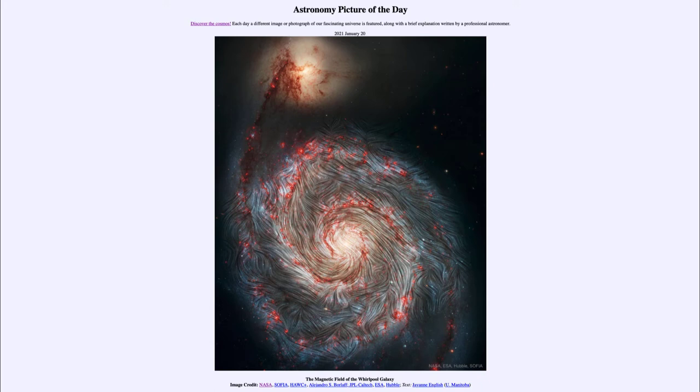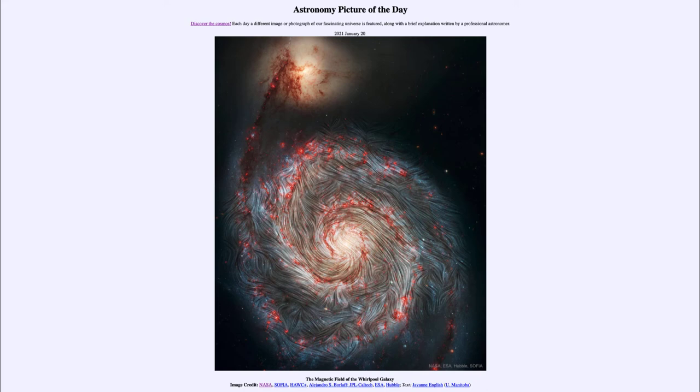Well, this is a galaxy known as the Whirlpool Galaxy, a grand spiral galaxy with majestic spiral arms swirling out around. And you can see that image hidden below in this picture. But on top of it, there are some measurements of the magnetic field of the galaxy. To study this, we look at the galaxies with infrared radiation and radio waves, and that allows us to look at the polarization of the light, which tells us something about the orientation of the dust grains, which in turn allows us to infer the direction of the magnetic field at various points.